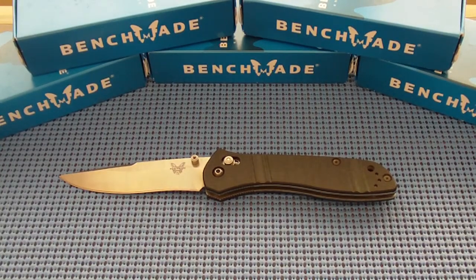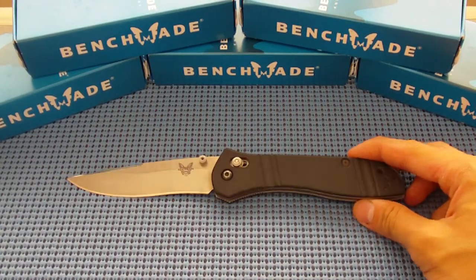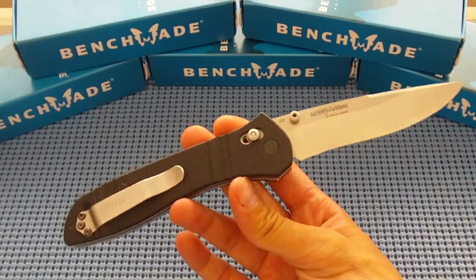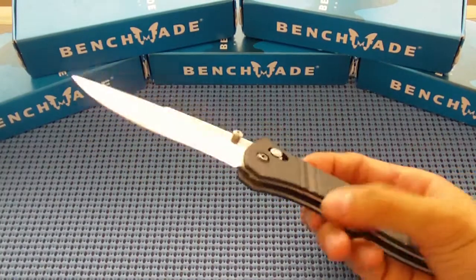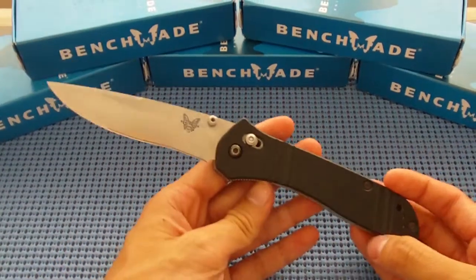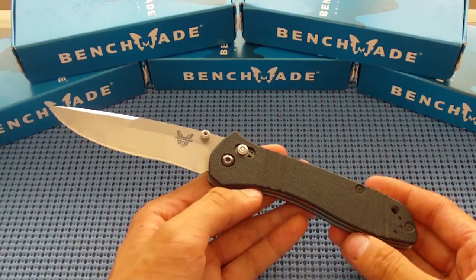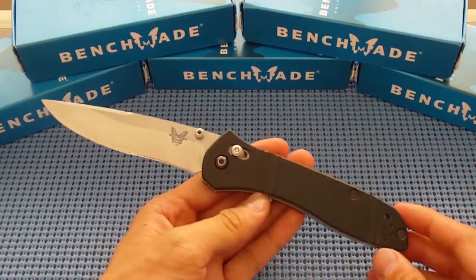Okay, so this is going to be a review on the Benchmade Model 710. This model from Benchmade has been around for quite a while. In fact, it was the first Benchmade knife to ever utilize the Axis lock. So that little piece of history makes it, I think, a really cool folder. It's basically the original Axis locking design, and the fact that Benchmade uses the Axis lock pretty extensively throughout their knife lineup now, I think that's a really cool feature.